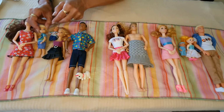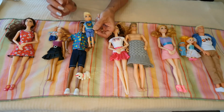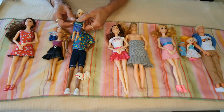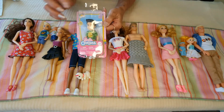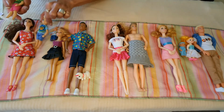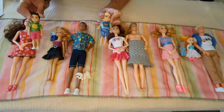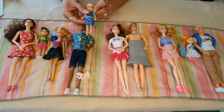And then this is my only real Barbie doll I've got. It's from the Chelsea edition, Chelsea and Friends. So this little boy is then, I say, about 10 years old. But I got lucky and I found myself another one with dark hair. So I'm definitely going to change this boy with this little one. The boy's name in the Chelsea and Friends edition is Tommy and Darren. So I decided I'm going to call him Darren. So there is the new son in the family. But I'm not going to throw him away. I felt sorry about that.